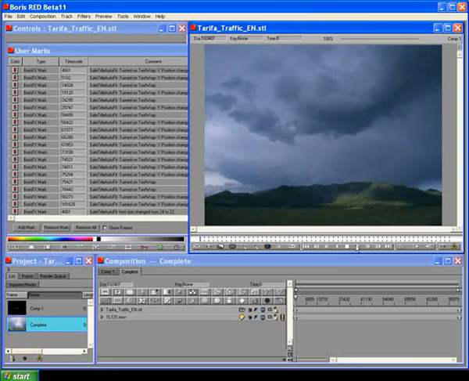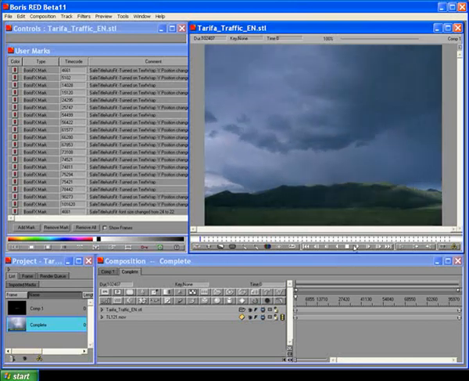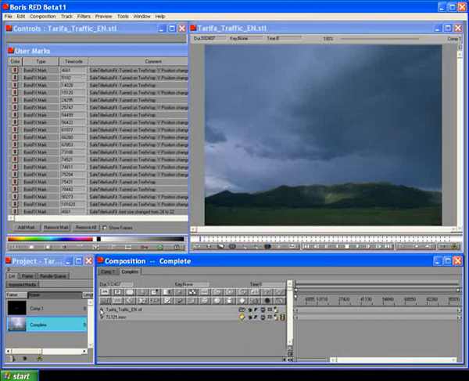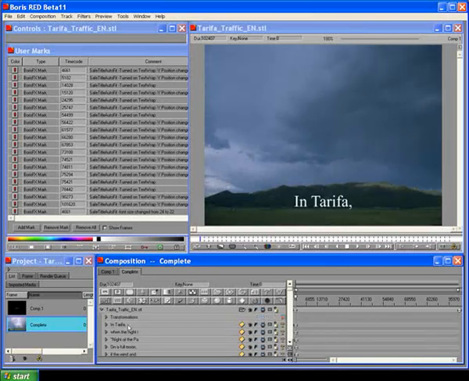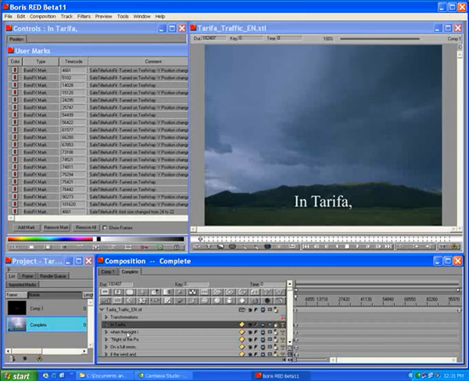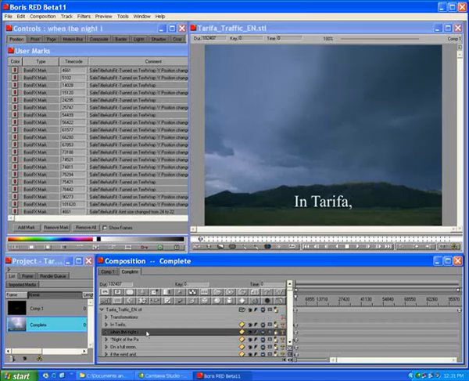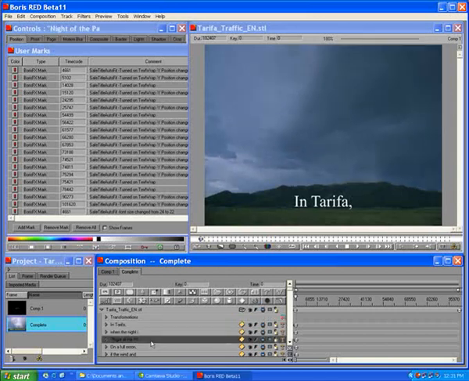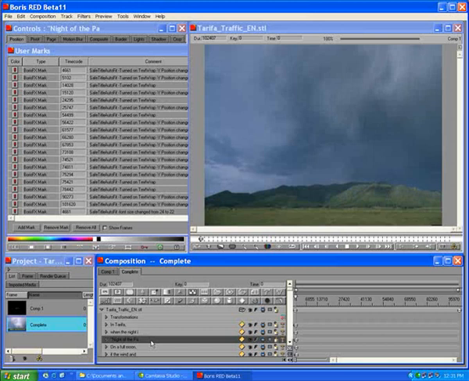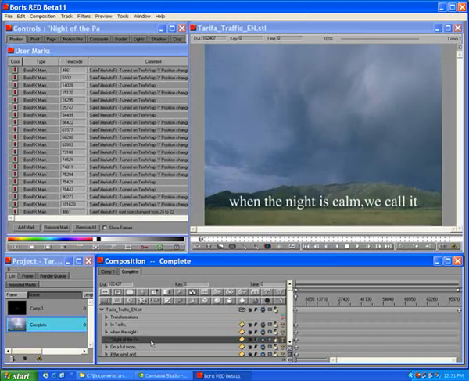A feature in Red 4 is the ability to import industry-standard subtitle files directly into the timeline. Each of the imported subtitles occupy their own track and are fully editable. Subtitle files can be exported as a movie file or as a Final Cut Pro XML file, where there's a separate image file for each subtitle and an XML data file that includes the subtitle timing information.